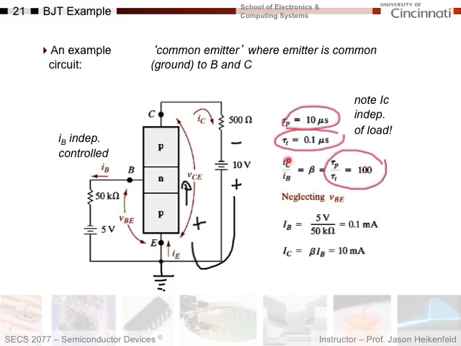My base current's easy to calculate in this example. I've got a 5 volt supply, 50 kiloohms. 5 volts divided by 50 kiloohms means I have 0.1 milliamps of electrons moving in here, right? Negative side of the voltage is this way, pushes electrons into the base. Electrons have negative charge, which is current in this direction. And if I have 0.1 milliamps of base current, amplification factor of 100, well then my collector current is 10 milliamps, 100 times the base current. So now we did a simple calculation of a BJT in a circuit.